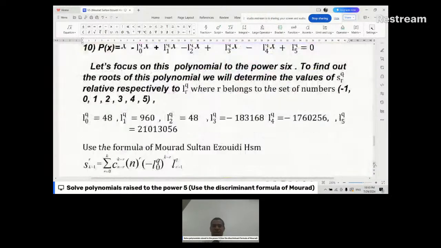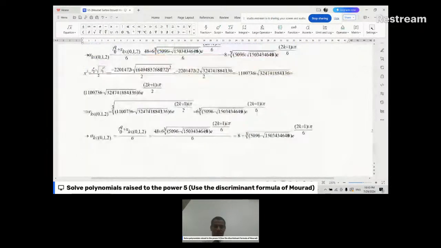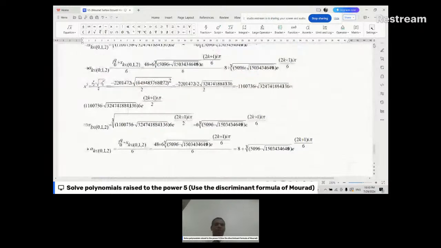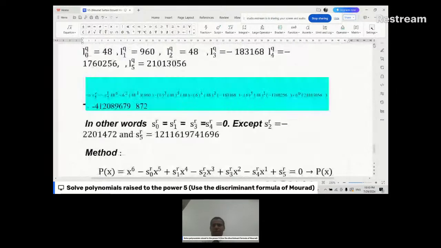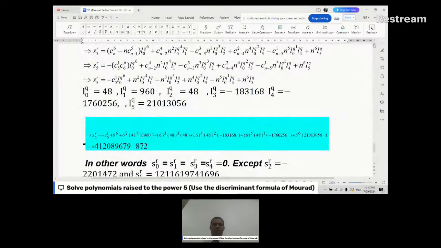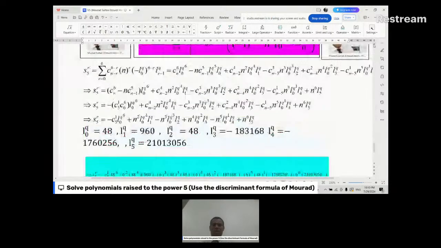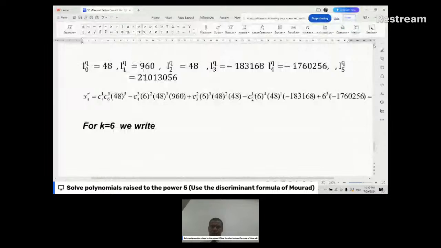Okay, this is the polynomial. I just need this one. What is it, Mr. Mourad? I need only the coefficient. The coefficient, Mr. Mourad. Yes. The same coefficient. Let's check same coefficient or different coefficient. 9, 6, 48, 9, 9.